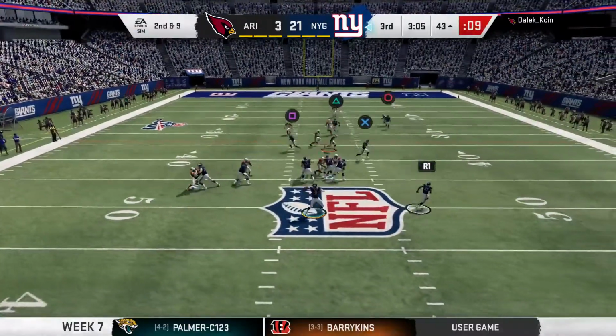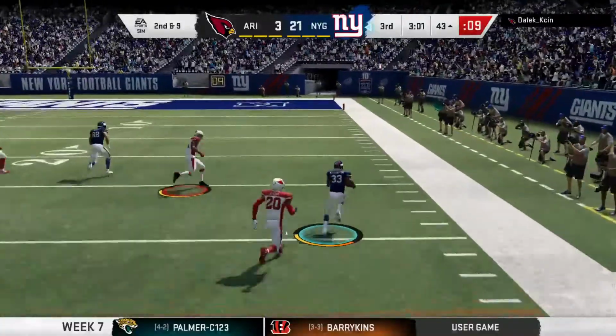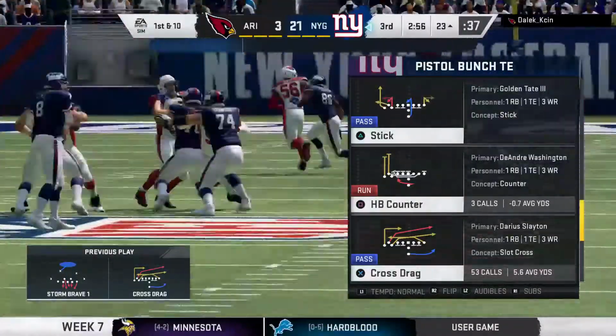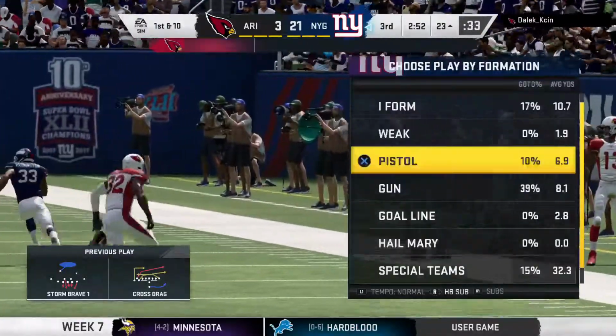On 2nd and 9, Jones to the right side and complete to Washington. And he goes down, but not before getting this inside the 25. And they're going to have another 1st down as the tackle's made here at the Cardinals' 23.